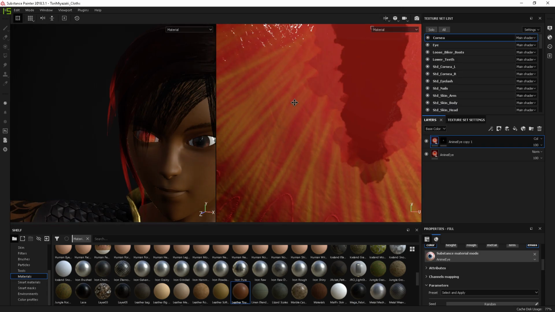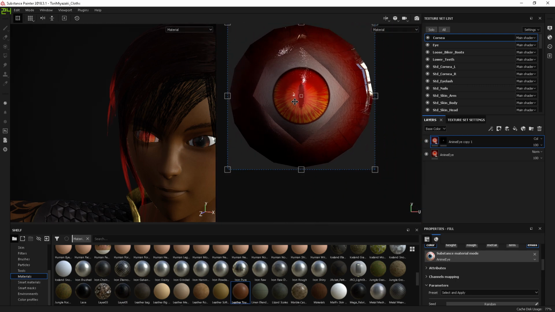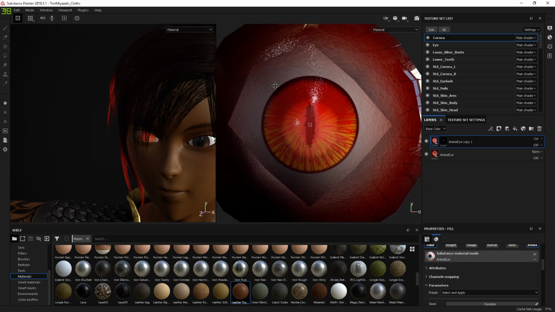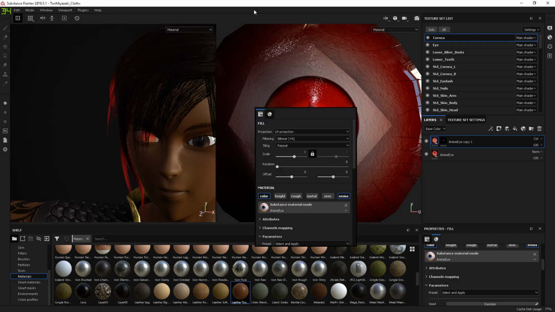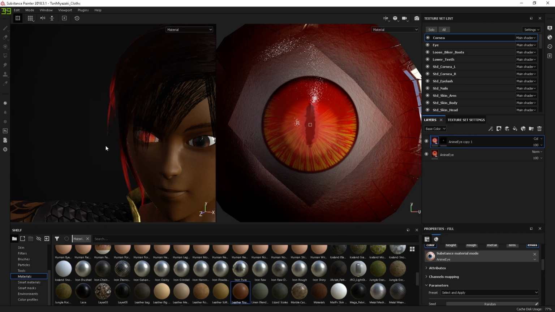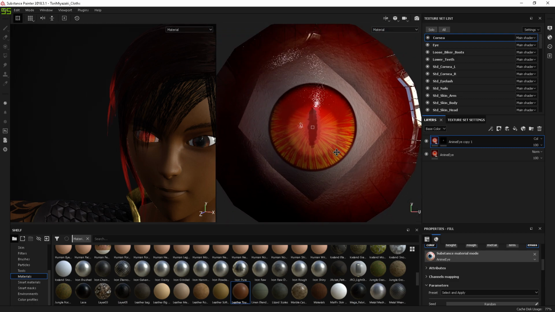Oh yeah, I didn't talk about the eye. One thing that I tried to make, based off a tutorial that I saw online, is pretty much a procedural eyeball using Substance Designer.